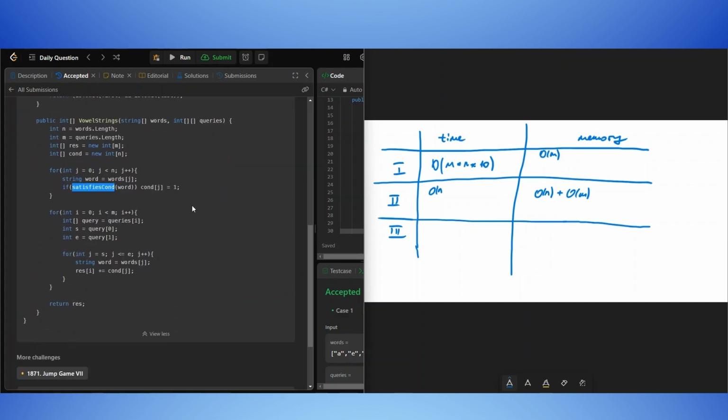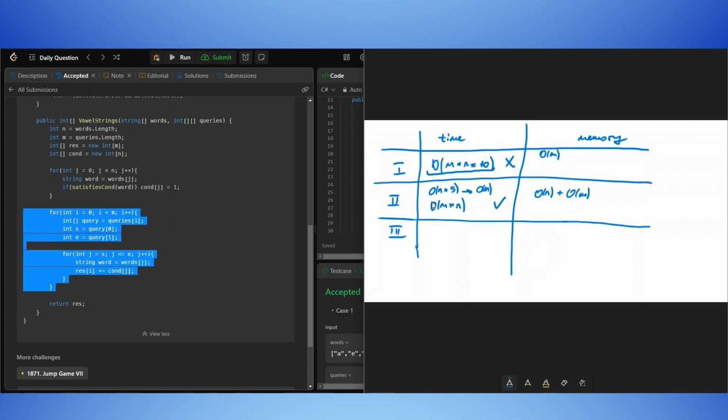So we have 5 iterations of n times 5, which is the same as O of n. Here we have O of m, and as we discussed, O of n in the worst case. So we have O of m times n. So this solution wasn't accepted, but this was.